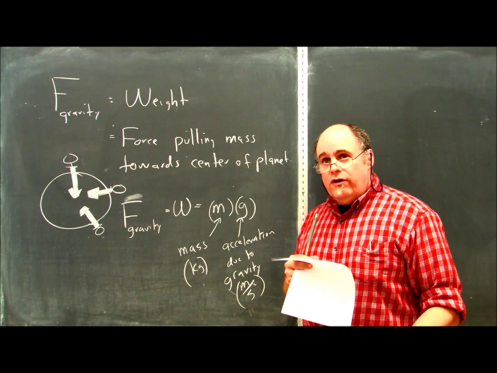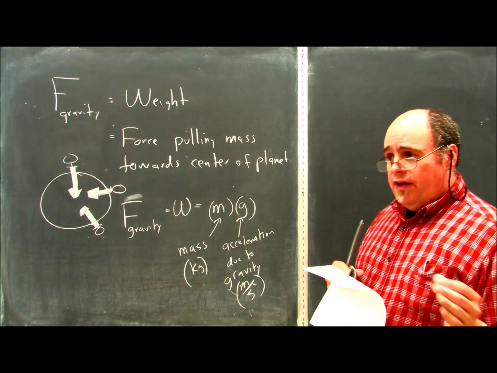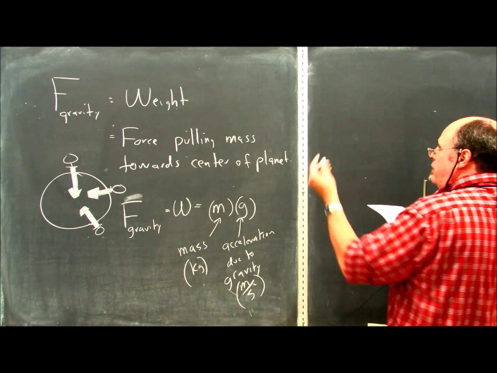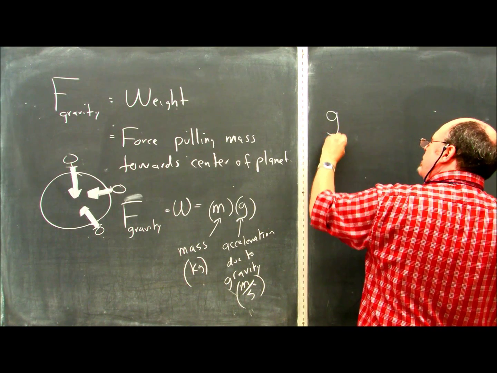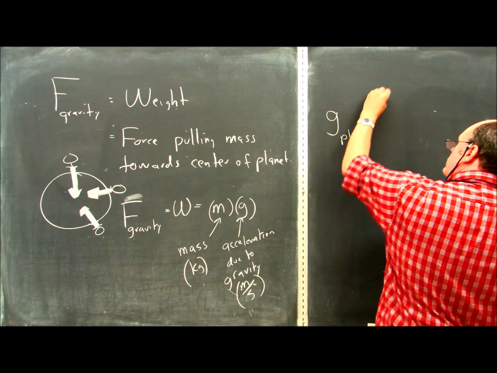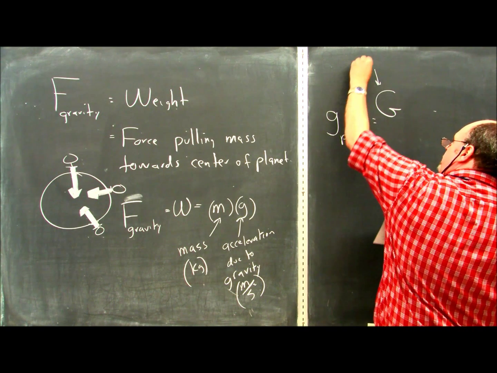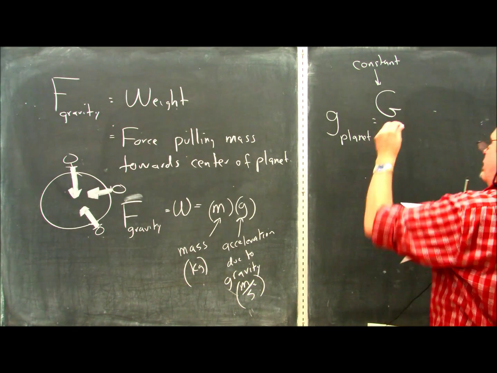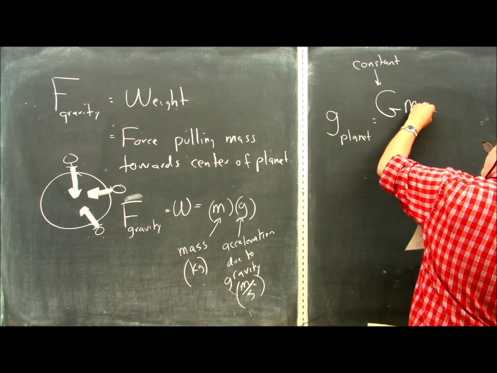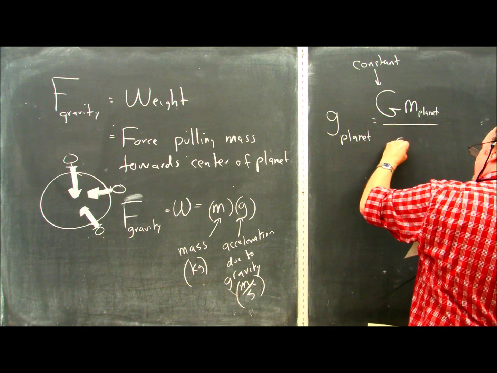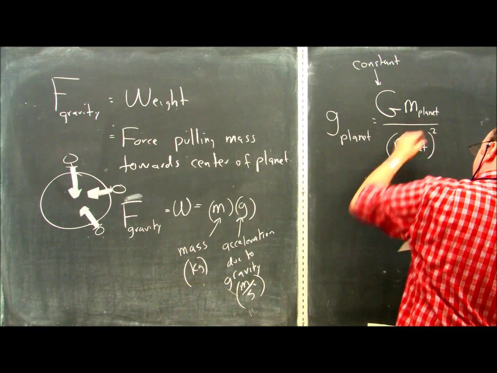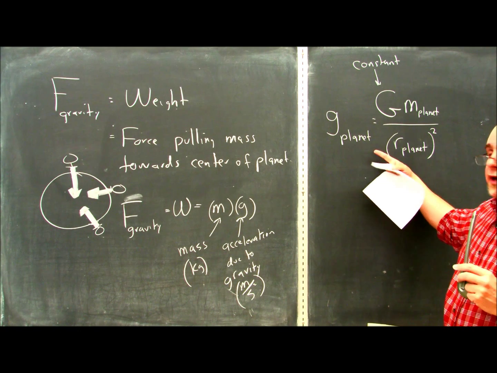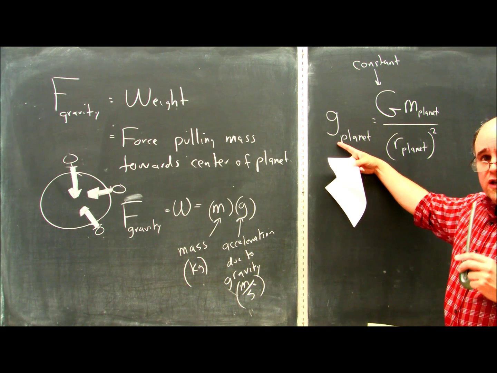We will find out later on in chapter 5 that you get gravity based on a planet, and I can just jump to the ending result now, but the gravity on a particular planet equals some constant. This is a constant. It's a gravitational constant. You can look it up in the front of the book if you're interested now. Times the mass of the planet divided by the radius of the planet, and you have to square that, and you make sure everything's in the correct units. And we don't need this for right now, but there is a reason why the number for gravity is kind of unique to each planet.